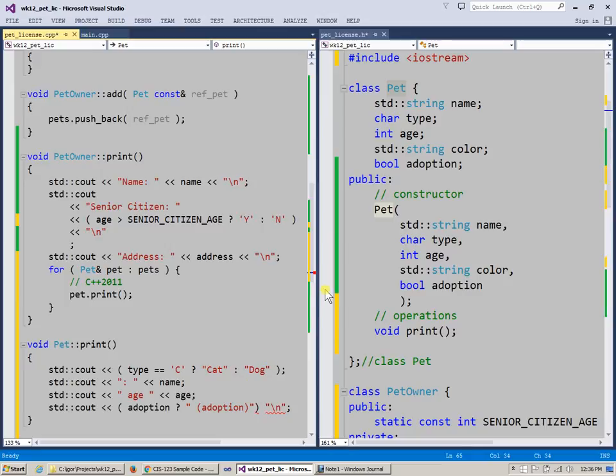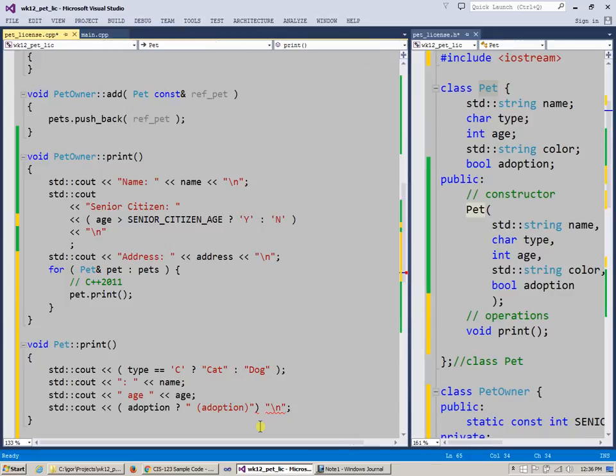Otherwise, if it's not an adoption, we can print just an empty string, just to be consistent. And in the end, we just display a new line, and that should do it. So we display if type is C, that's a cat. Then we display the name, then we display the age, then we display whether it's an adoption, just to indicate that that's an adoption.